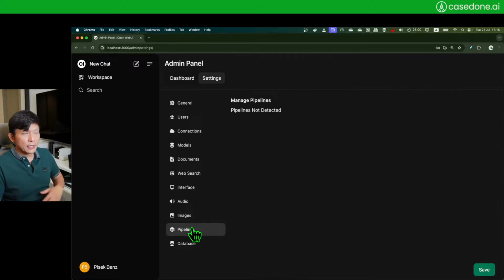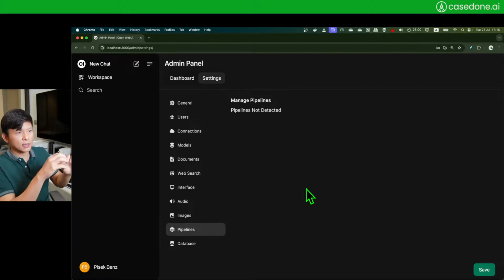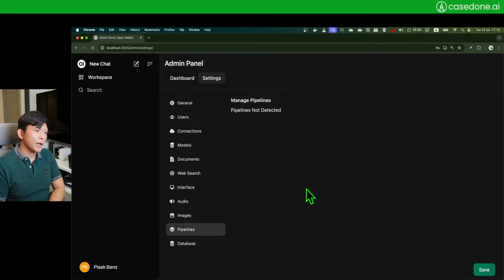Pipelines, I am not going to talk about pipelines here, but the concept of a pipeline is pretty much the same concept as automation. You connect things, you build pipelines to process something, right? I will probably need to make another session for talking about pipelines because it's a powerful concept.